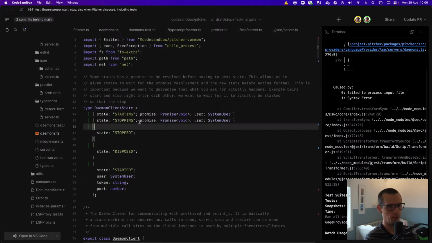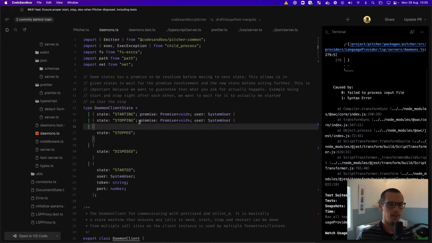And then there's stopping. Why do we have stopping? There's no good reason, at least looking at the code now, that we need stopping. Because when we stop, we don't care. We just stop it, and there's no other logic that needs to know what happens to that stopping. So I think we could easily remove stopping.